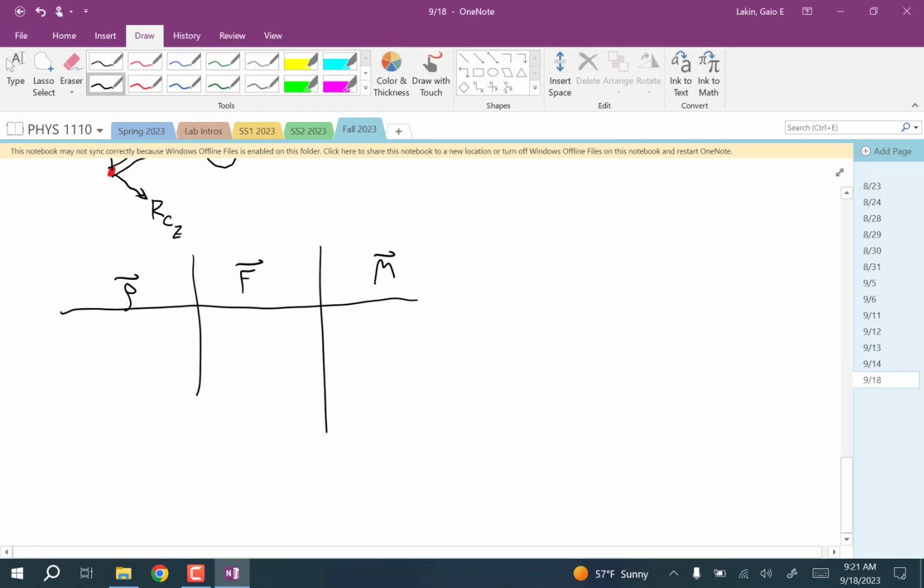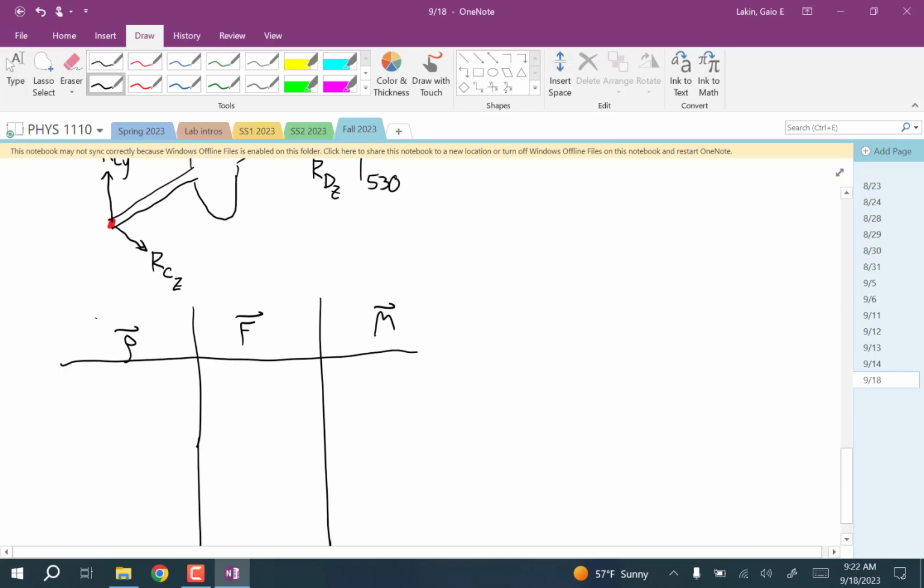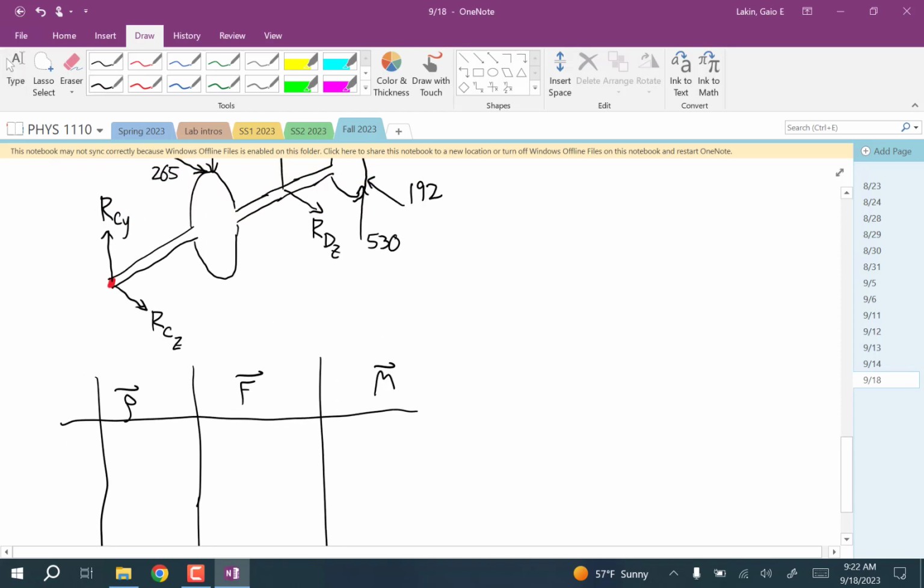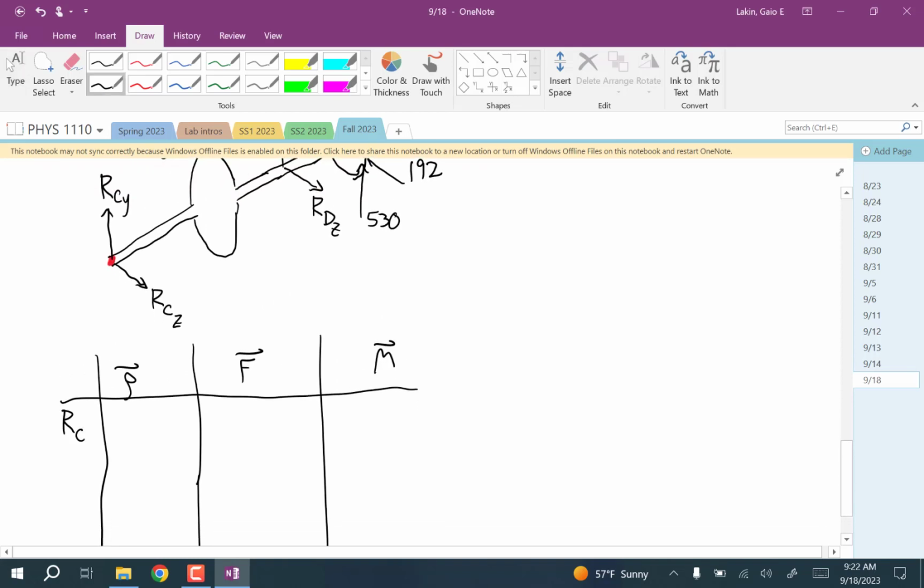If you've already done these problems, be sure you just check your approach against this. It's a good way to catch mistakes if you made a mistake somewhere. Dumb mistakes are no problem, but it's a good way to catch things you're misunderstanding if you did something wrong at one step. Okay, so first RC, we got 0, 0, 0. The force vector is 0, RCY, RCZ, and the cross product is 0.